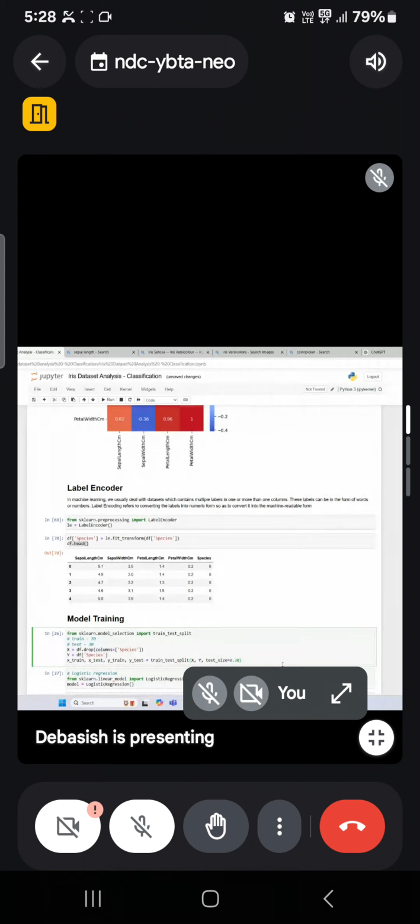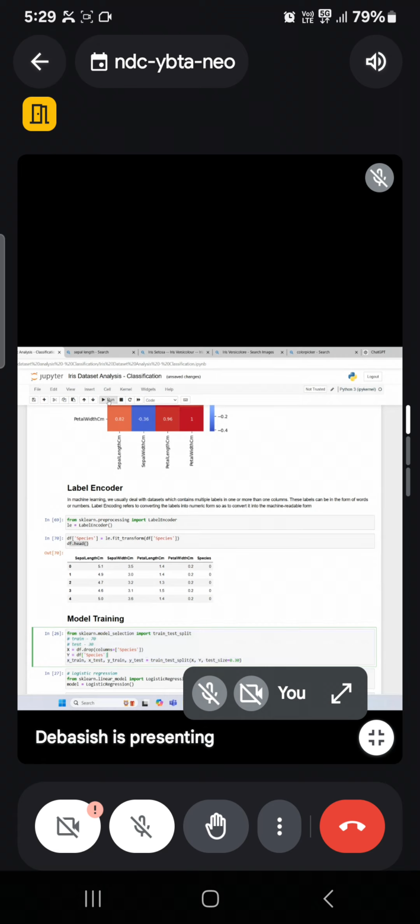We will test whether, if we put in these four values, the model correctly predicts the species or not. This splitting line will be used many times, train and test data set.